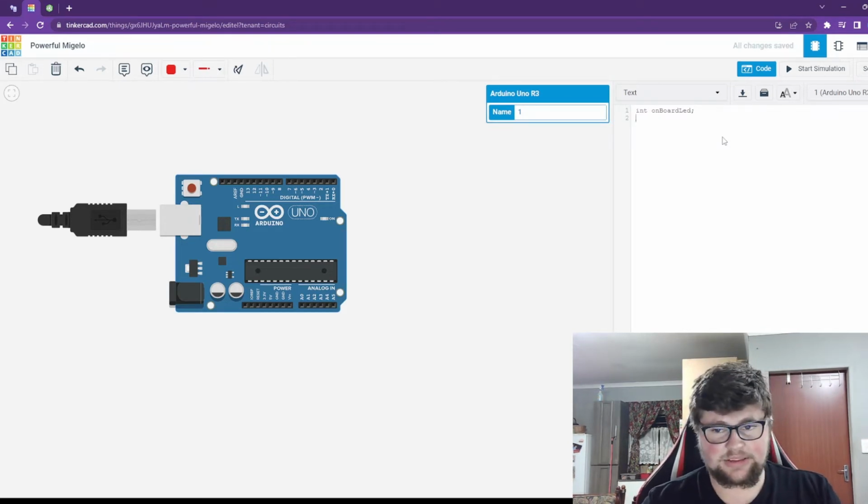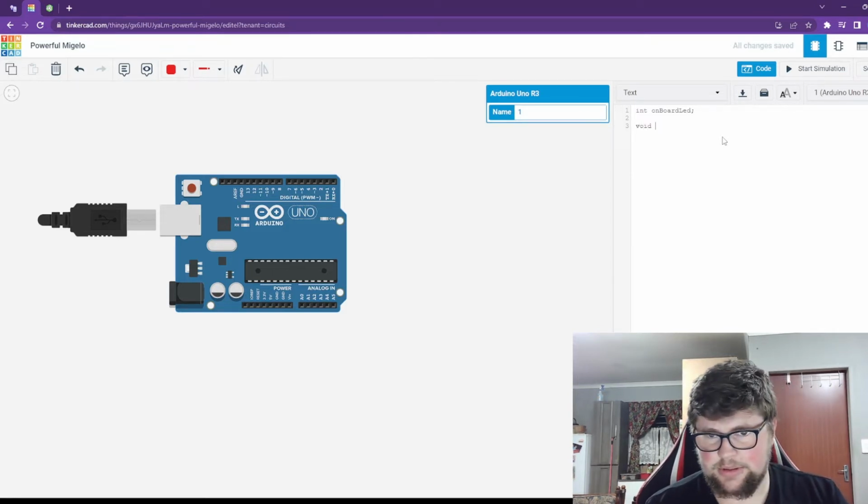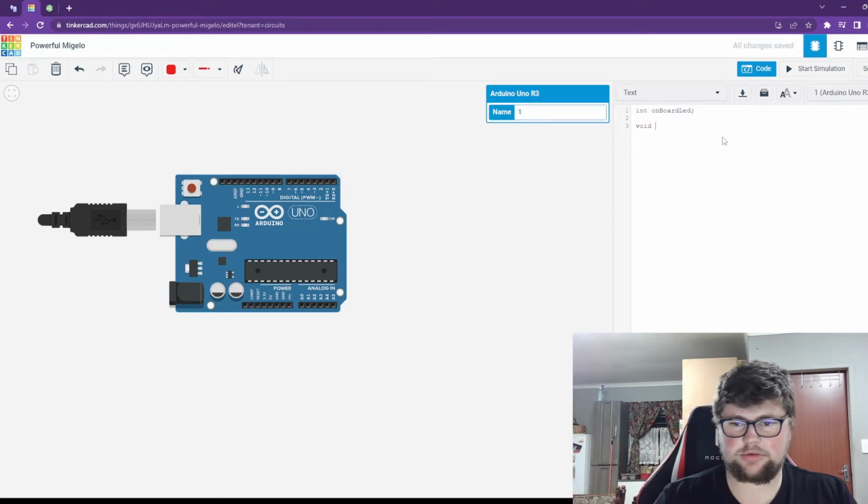And then next, we want to initiate what we want to do. So it's setup. It's the very start of our program. So void setup. I'm so used to programming in C# for the capital start.